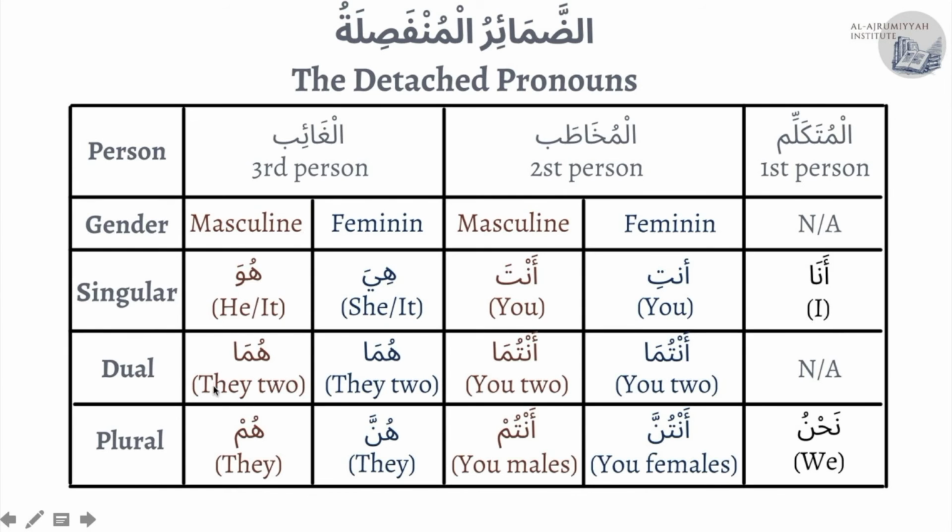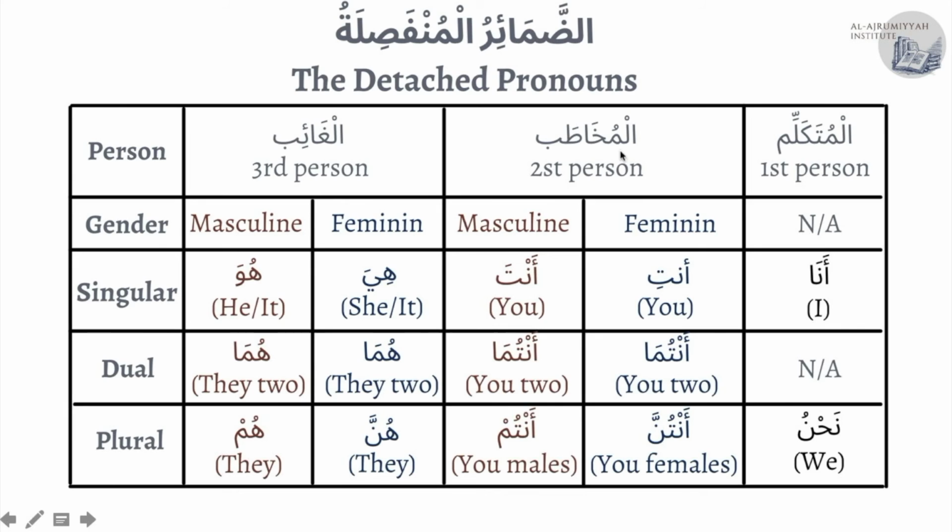Obviously, this is just an approximate translation because there's no exact equivalent to huma in the English language or even the French language. The plural hum and hunna, of course, again, there's no equivalent to this in the English language. So hum means they masculine, right? While hunna means they feminine. So if I'm referring to a group of guys, I'm going to say they're in the masjid, hum fil masjid. But if I'm referring to a group of sisters, I'm going to say hunna fil masjid. Okay, so as always, in the Arabic language, it can be a lot more specific. Alhamdulillah, that finishes out all the ghaib, all the pronouns that are third person.